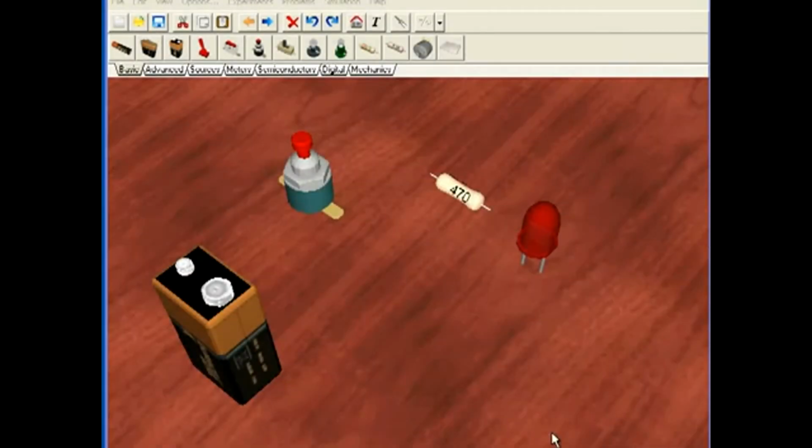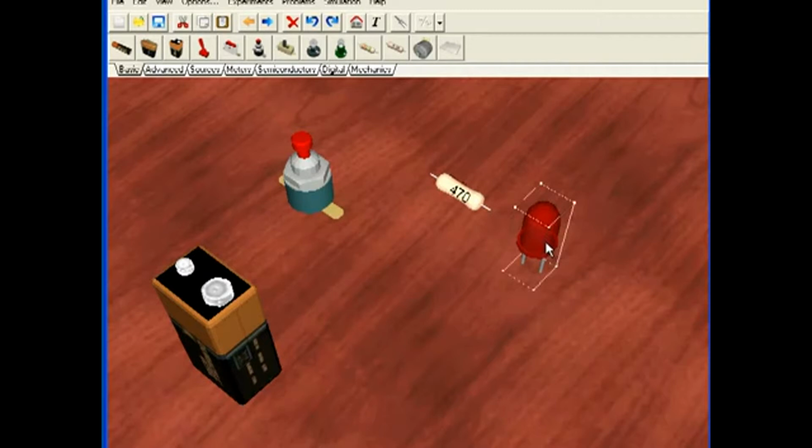Let's build a simple circuit with a battery and a push button so that we can turn the light emitting diode on and off. If I double click on this light emitting diode, I don't get a properties box. There's no particular voltage setting for the LED, and the simulation is not as strict as it is with the bulb. It's a lot harder to blow this LED up than it is in reality. In a real circuit and a 9-volt battery, you should probably put a 470 ohm resistor in front of it to limit the current so it doesn't get too hot.